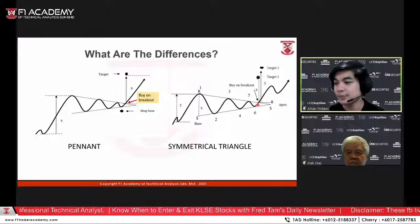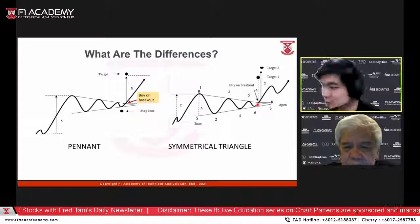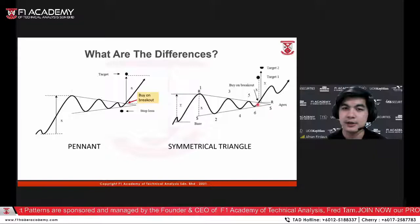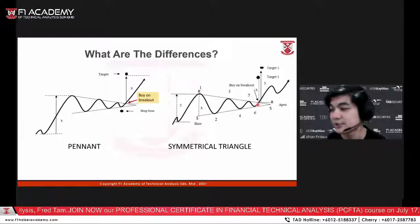Another question. Let's see. The question is about the time frame while using this method, Afnan. Okay, time frame. Technically, it can work on different time frames as well, but overall it's best to start with the daily chart. Even if you want to combine it with an intraday chart, like 50 minutes, it's best to also refer to the daily chart first, because you need to get the overall picture. Okay, that's a question by Cahaya Menang Resources.